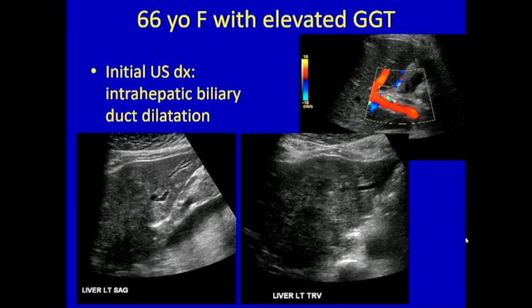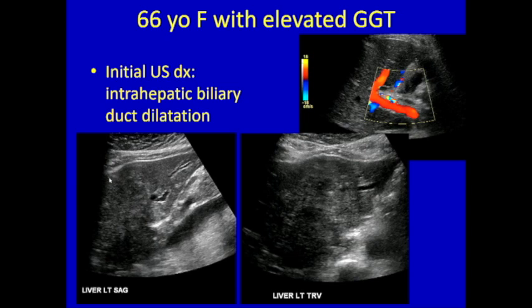The next category of patients, this patient has elevated liver function tests and didn't have a history of cirrhosis. The initial ultrasound diagnosis on this was intrahepatic biliary duct dilatation. Of course, all these are done at an outside hospital, right? So at least you make the diagnosis of isolated biliary duct dilatation. That should make you think that something's wrong. Does this patient have sclerosing cholangitis, or is there a tumor? And if you look carefully at this, what's the lesion or what's the abnormality?